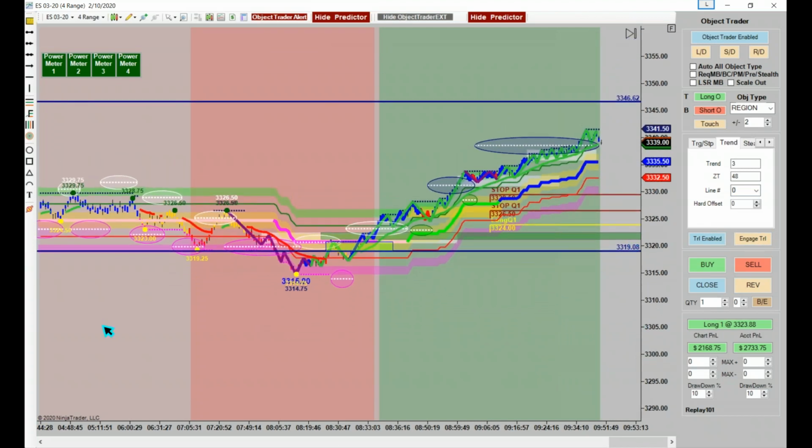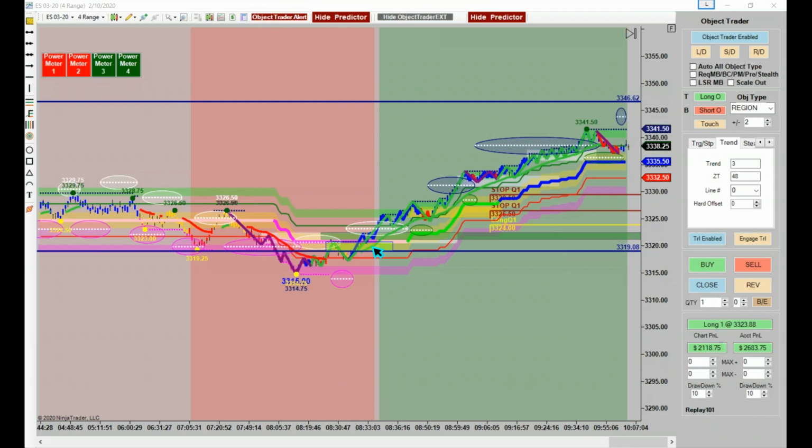Well, guess what? You'd have a lot of pullbacks. But watch what happened. I'll just put it on 500 times. Just let it do its thing. Even 500 times is slow on ES. You notice that? ES is like two old people dancing. And I can say that without being rude because I am older.